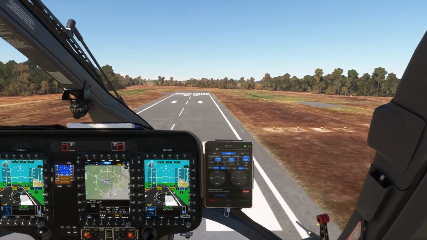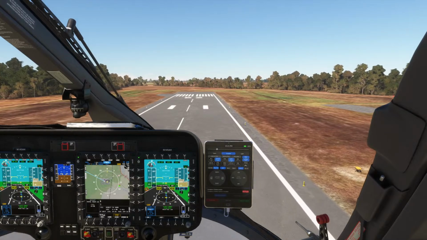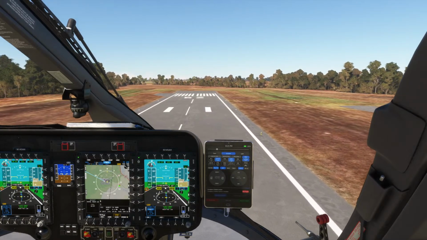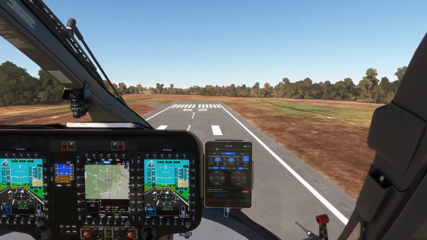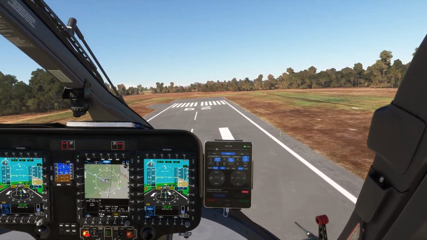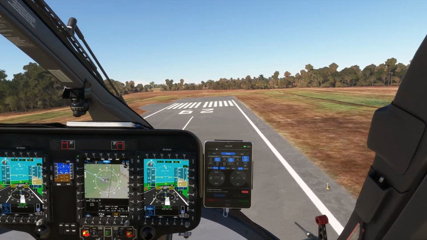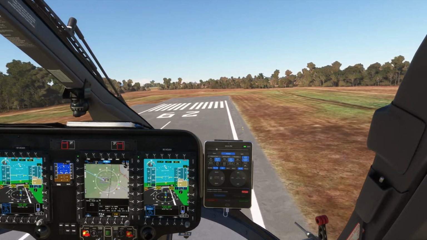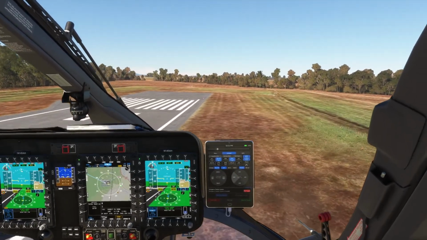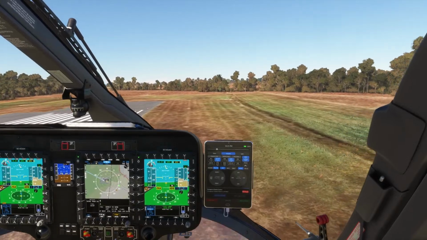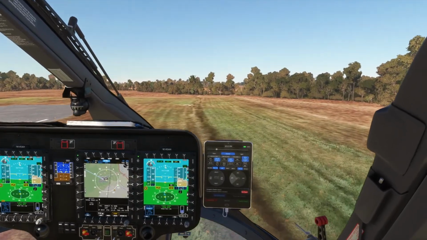The autopilot's going to do what it has to do to maintain the ground speed. Well, it's not happy about me on them pedals.